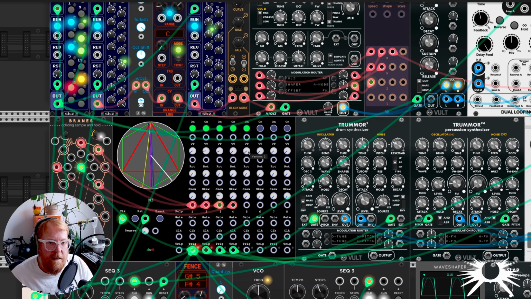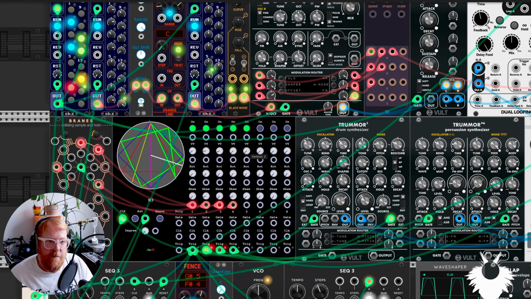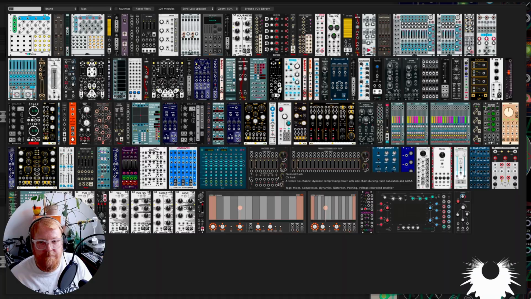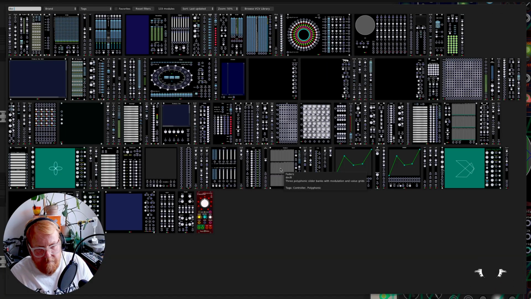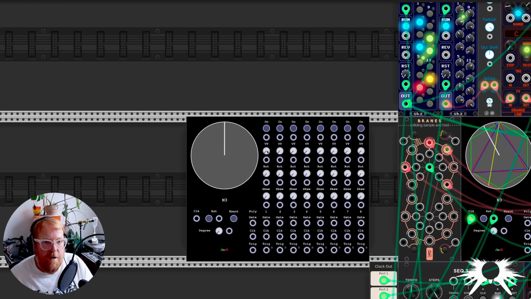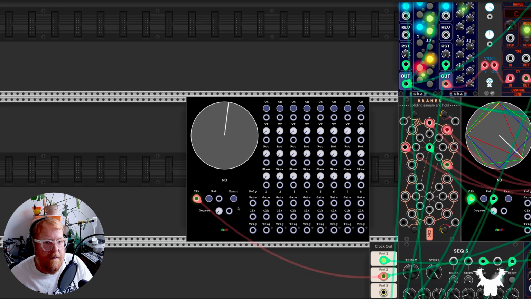If I bring in another one here, you can see that purplish one, which as I move it, it's a little bit difficult to see. Maybe I'll just get another one and show you what I mean. Let's just clock it from here.